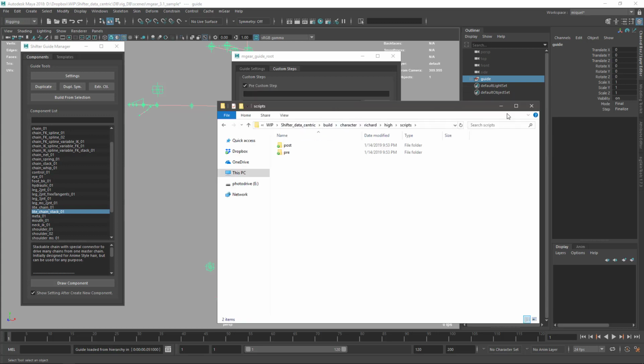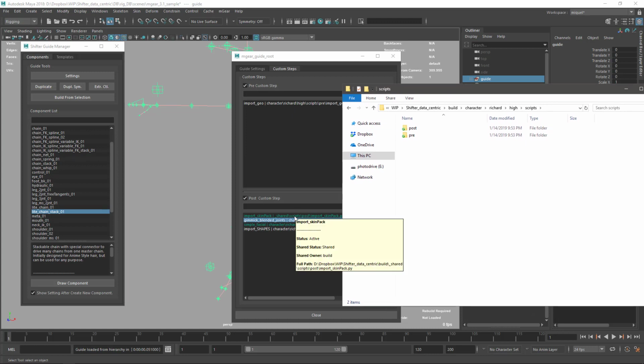So for instance, comparing side by side here, if I go to my simple facial, it belongs to Richard. It means that maybe the mid and the high may share this custom step that creates the simple facial. So instead of putting this on the local for each one, I just put it on the top level folder share, and I know it's shared by more than one element, and I know the owner is Richard. So it means if I have another character called Charlie, it's not gonna be shared with him.